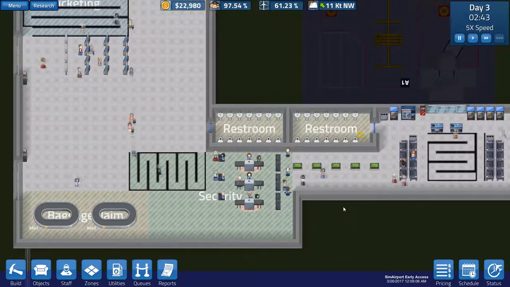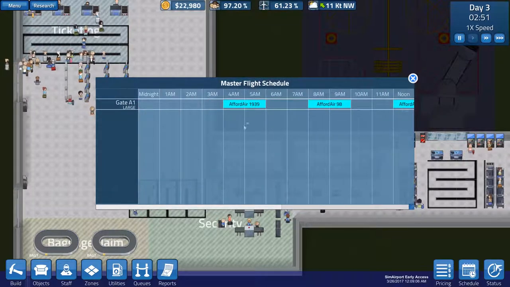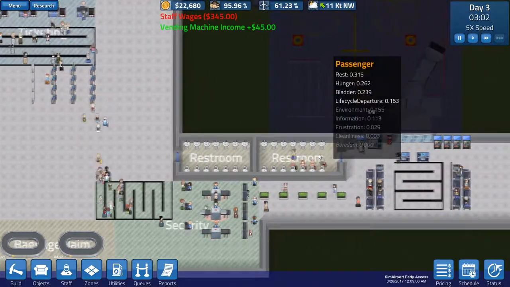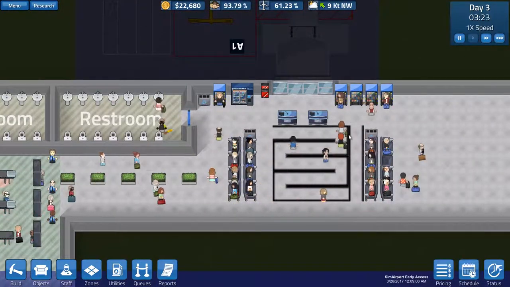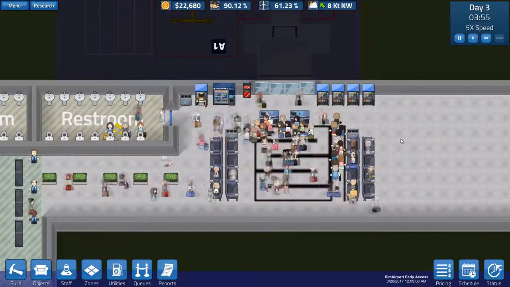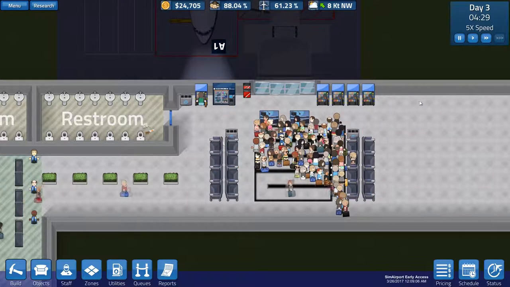Right, so here we are. Lots of people coming in. This flight is Afford Air 2875. Oh, no, sorry. This flight is Afford Air 1939, departing at 6 a.m. with 250 passengers. So let's take a look how this goes. Let's see how the first class queue is gonna hold up. Oh, look, there's also a lot of people who are first class. Jeez, let's see how it is.